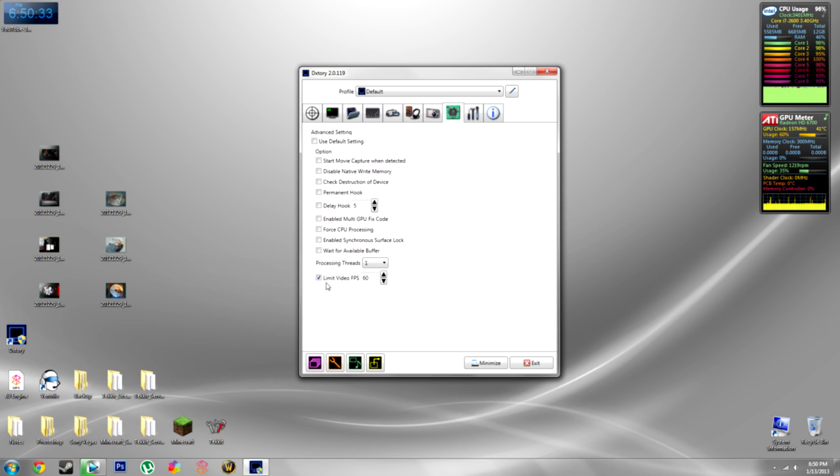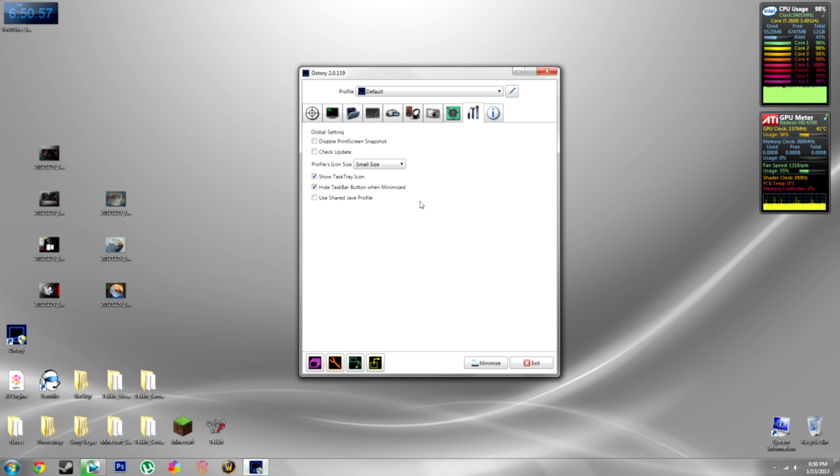The only thing I have is I want to limit the video FPS to 60, because my computer, if I'm playing Skyrim or GTA, I pull like 50 or 60 frames. But if I'm playing Tekkit, I don't want to be getting like 200 frames per second. I'd rather just limit that to 60. It doesn't need to be that high. The human eye cannot tell the difference between 30 and 60 anyways, so I don't think it needs to be 200, you know.